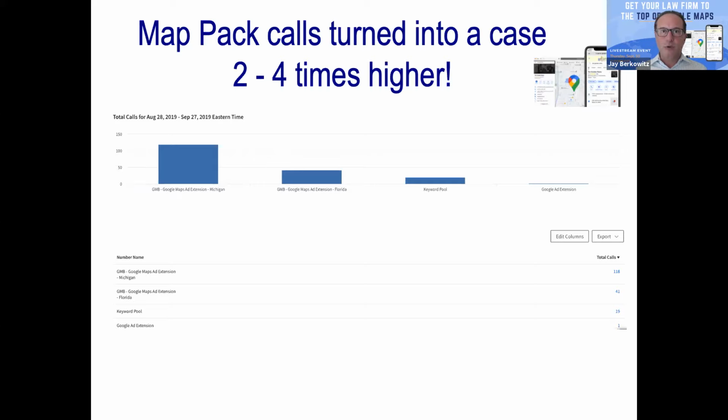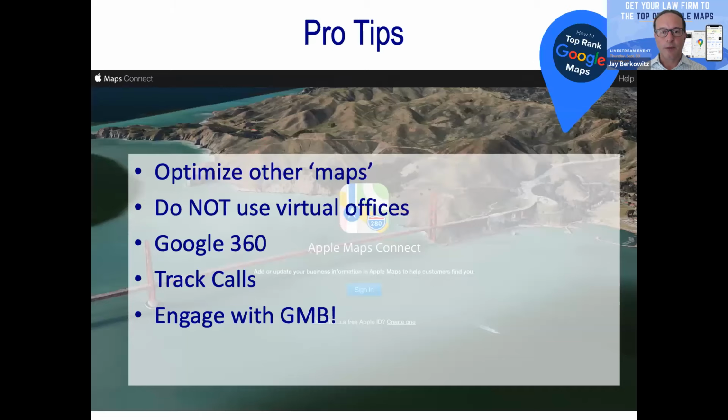So basically we're seeing that's super valuable. Answer the phone, improve your Google My Business. It's going to improve your overall SEO. And we know for a fact that you've got to answer the phone within 15 seconds on the Google screened ads, and the same goes for Google My Business calls when someone clicks on the link on your Google My Business.